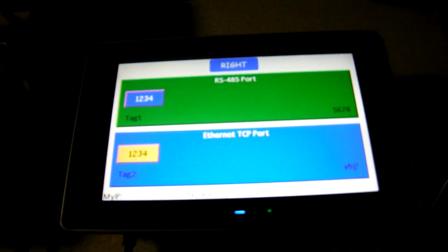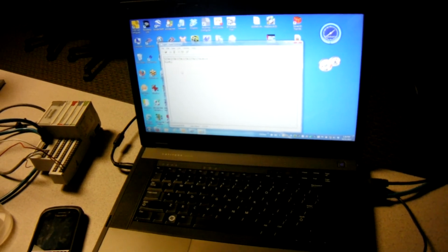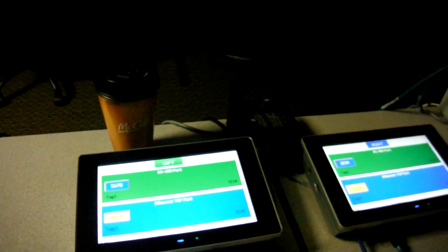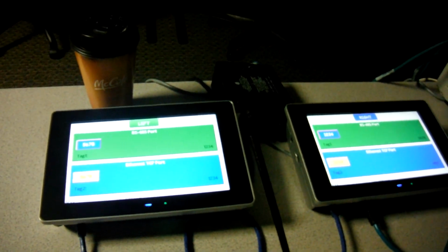So that's Hyperterminal from a PC-based application, just reading a raw serial ASCII string from the HMI over to my laptop. And again, back at Hyperterminal, if I hit the 1, 2, 3, 4 button, you can see it come right across the screen every time I hit it, just raw serial. That's just a quick example of how you can do some raw comms between Red Lion devices and PC-based applications using raw serial. If you've got any questions, please give us a call. Thanks a lot. Have a great day.